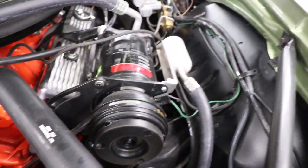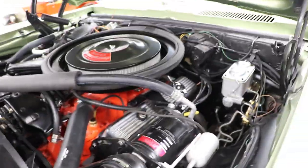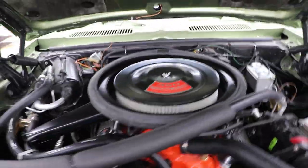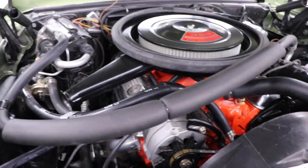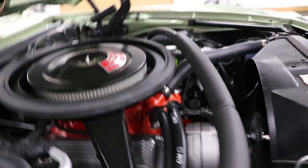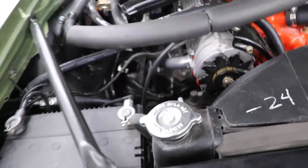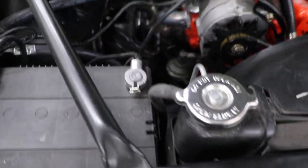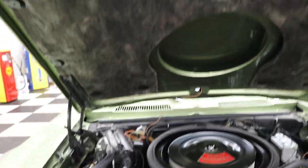Under the hood, there's your AC compressor — all brand new. The AC blows ice cold. It has a functional hood with the air cleaner, a set of Corvette finned valve covers, an aluminum intake painted orange, a newer Pertronix distributor, and an HEI distributor. It's got the right battery cables and the right fuel line coming from the pump, plus a hood insulator.